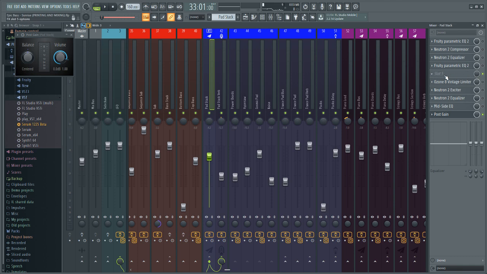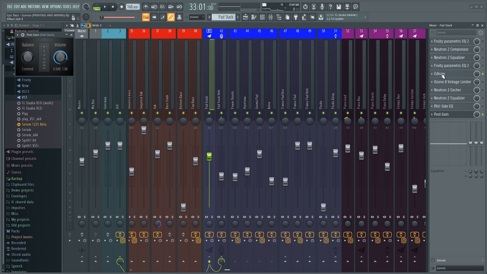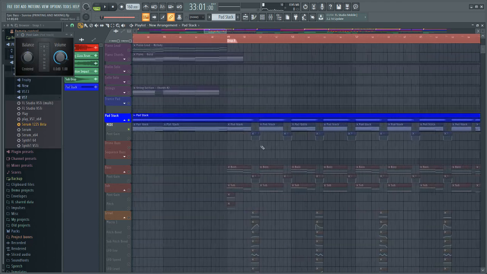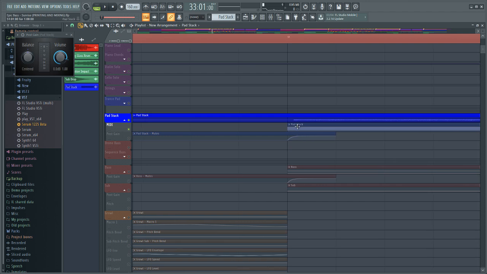Whenever I record something, I like to leave an empty channel there just to give myself a reminder that this was printed with these here. So actually, let's just throw the Edison back on there to make sure that's clear. Okay, so we printed up to here in the processing chain, so I know that we don't need to use these. These, however, were not printed, so we will re-enable these, but not now, after everything's printed, just to keep saving some CPU. And then we're going to zoom in here and just make sure everything's lined up nicely, which it's not. A lot of times with Edison, there is a few milliseconds of a delay.